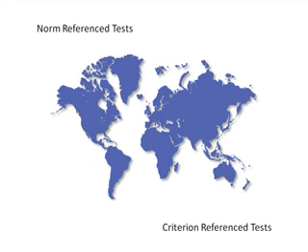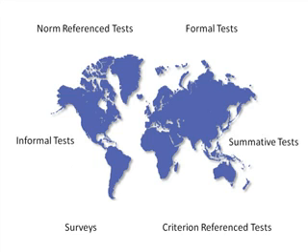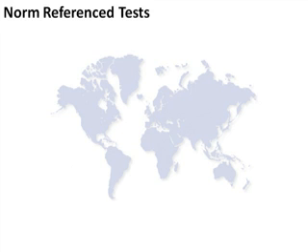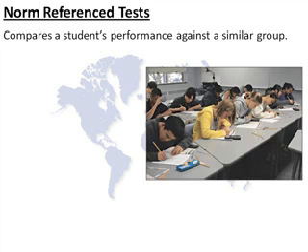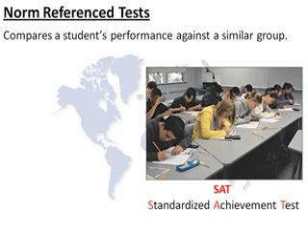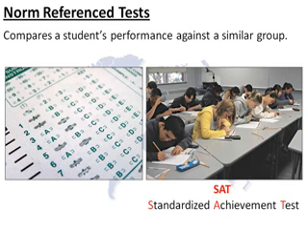There are many forms of testing in the U.S. There are the norm reference tests, which are used to compare a student's performance against a group of other students in the same grade and of the same age. This is what we call a standardized test. An example would be an SAT test, which we discussed in the video on U.S. educational norms. As mentioned before, this test usually is given during the last year of high school and is used for college admission.